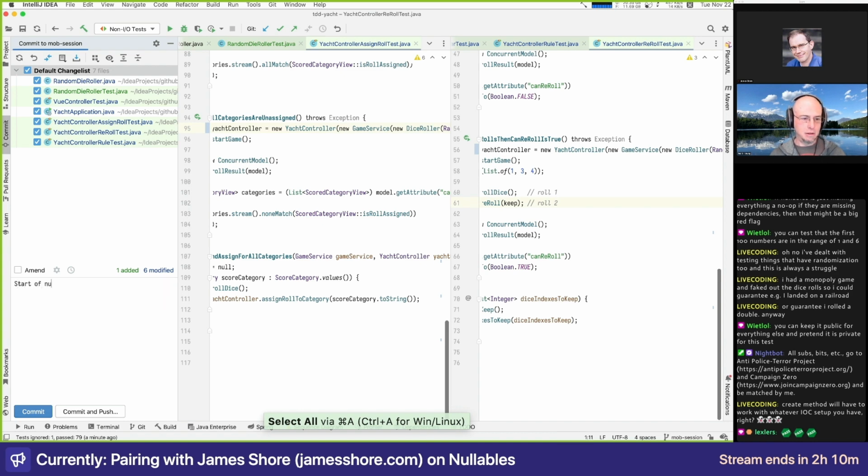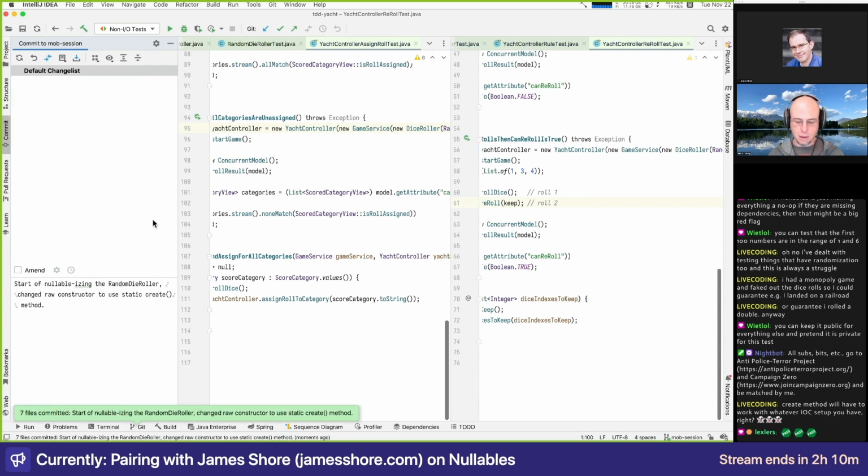Start of nullable. I don't know if James will like that as a word, but nullabilizing is what we're doing. Die roller changed to static. All right, so I'll do that. We'll commit. So that'll give us a place to restore from if we need it.